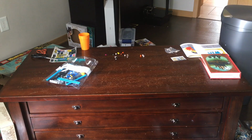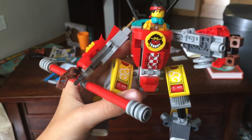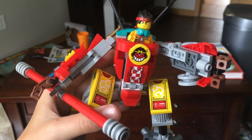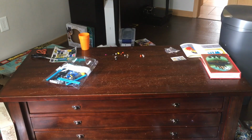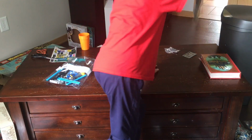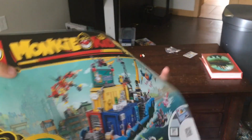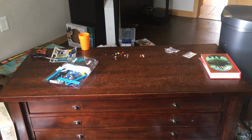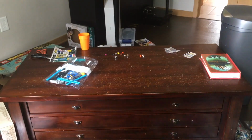These are super cool. There's like Ninjago one. I think Kai and Cole have one, but it's super cool how they make them. Okay, so let me show you. This right here is book one. And this book one only has two bags. Look how thin this is. Just look. And then compare it to the other ones.